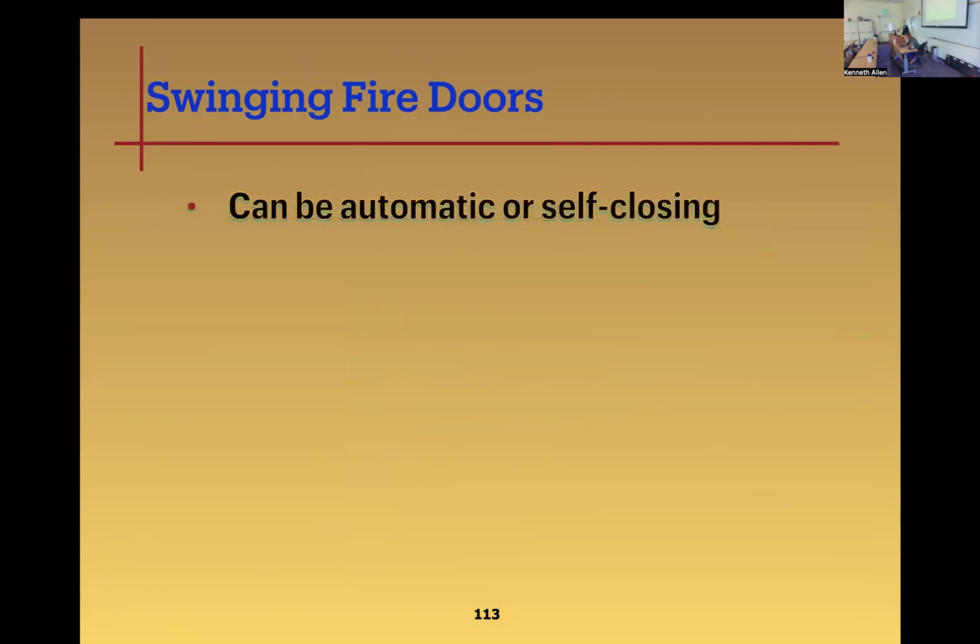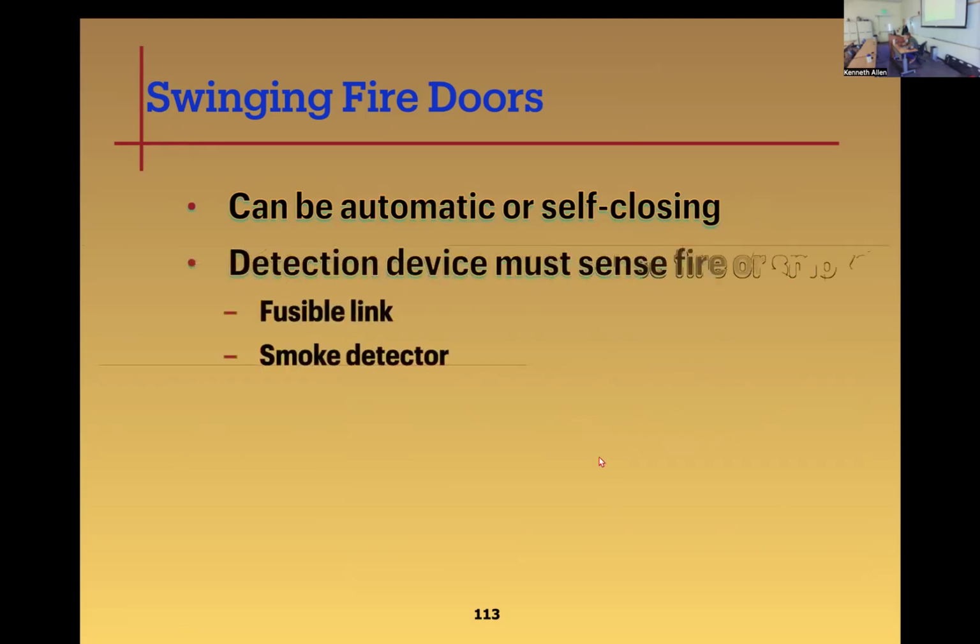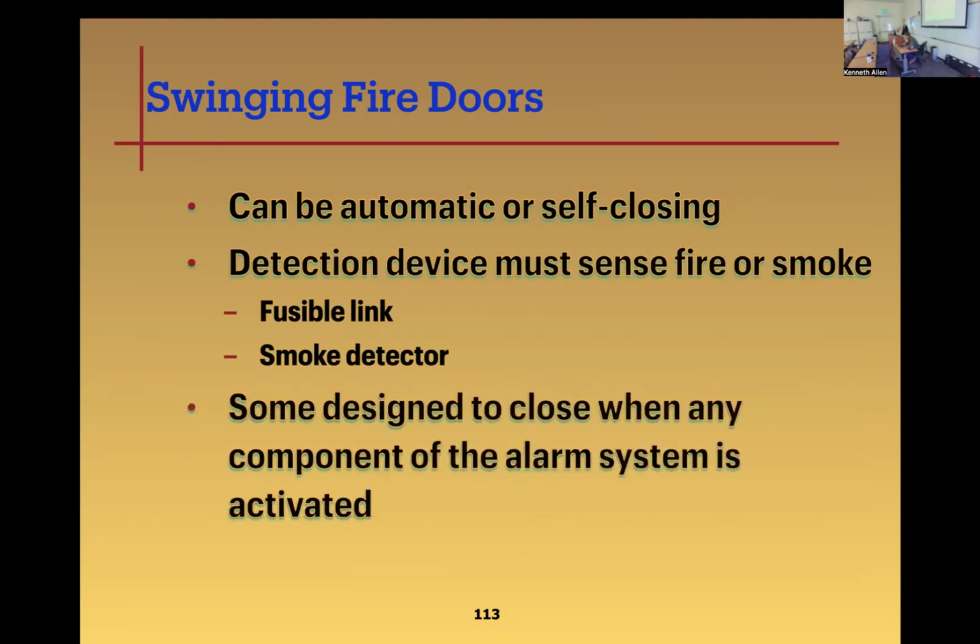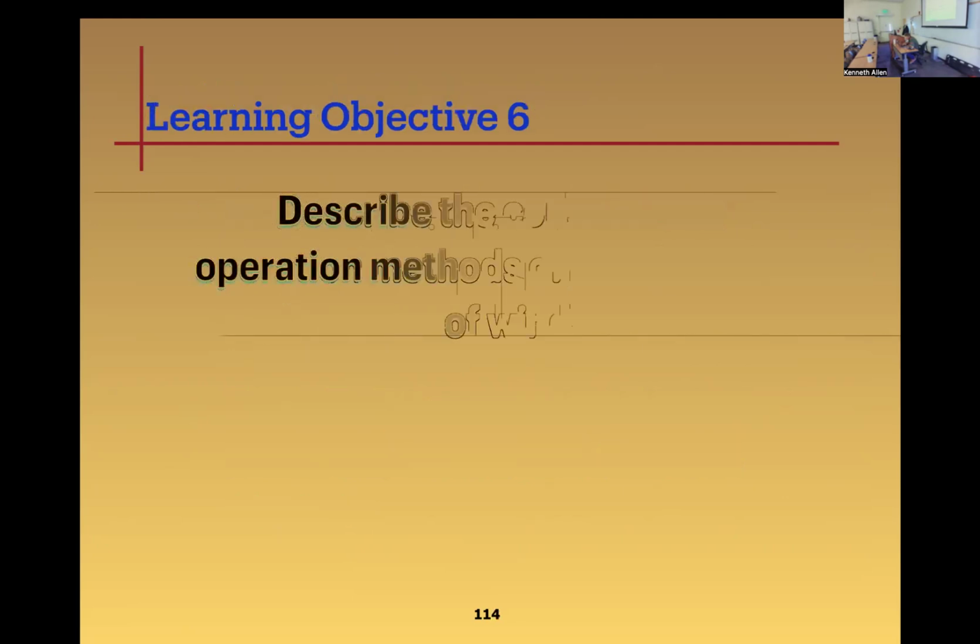In fact, as firefighters, when we go around and we charge the system or when we enact the alerts, that's one of the things we check. Did it shut the doors that are around here? So the doors are either by a fusible link or a smoke detector, and designed to close when any component of the alarm system is activated.